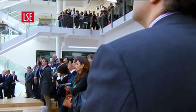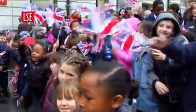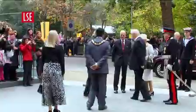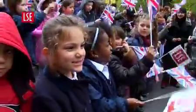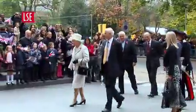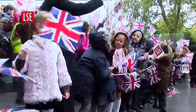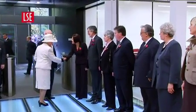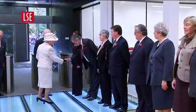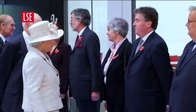On the 5th of November 2008, staff, students, alumni and donors gathered at the London School of Economics to mark an important milestone in the LSE's history. The occasion was the opening of a new academic building by Her Majesty the Queen. The last reigning monarch to visit the school was the Queen's grandfather, King George V, in 1920. The ceremony represented the culmination of 4 years' hard work and £70 million of investment, £10 million supplied by philanthropic donations.